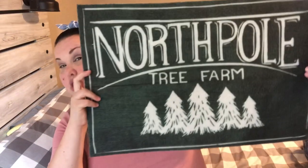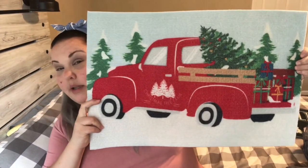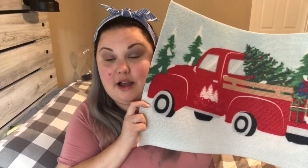The number one thing on my wish list were the Christmas rugs. I found the North Pole one — so gorgeous, it definitely looks like it costs more than a dollar. You could layer a different design on the back, like a buffalo check or a plaid, to make it look more expensive. And then I found the red truck — what kind of Christmas would I have without the red truck? I usually use these in my kitchen, and you can also use them outside somewhere covered, like a front porch. Definitely a great deal for a dollar.